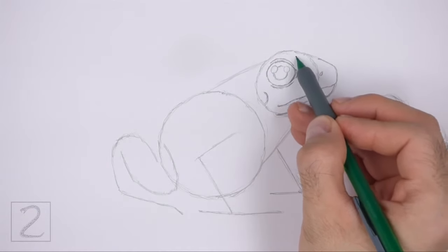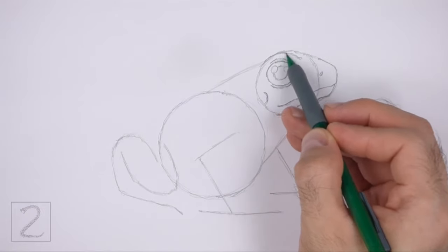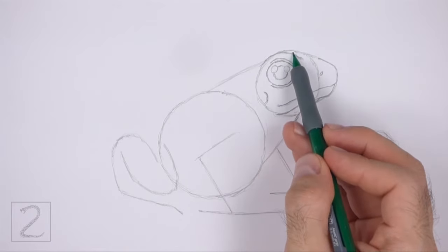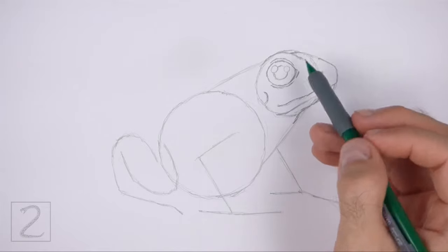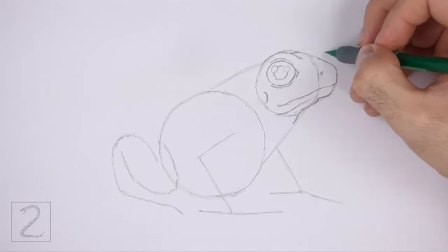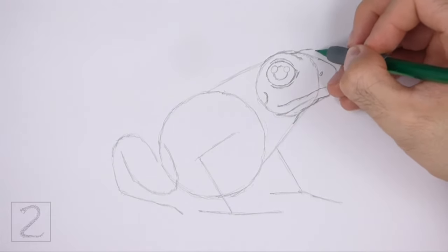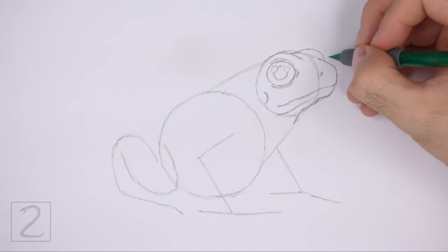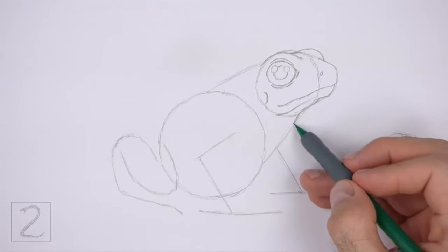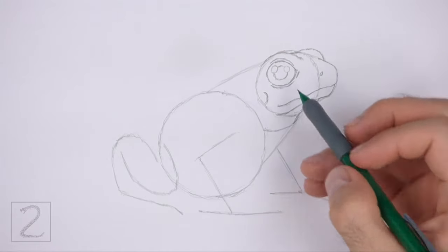Above the eye, draw a curved line for the brow. Draw this line along the top edge of the head circle. To the right, draw another curved line for the brow that's on the other side of the head. Draw this brow slightly smaller. The right side of this line should connect to the top of the muzzle. Below the mouth, draw a couple of curved lines for the skin on the neck.